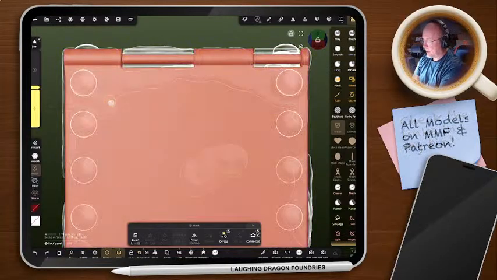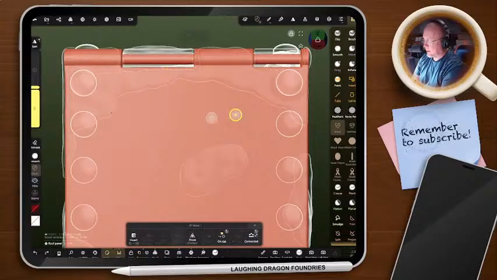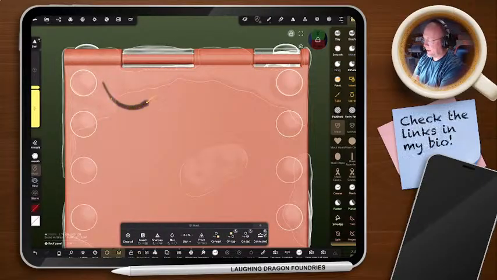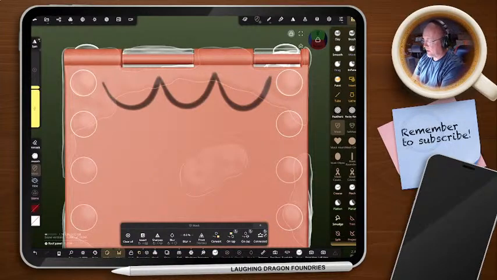So we're going to go ahead and see how this comes out. Yeah, I'm not liking that already. Need to start a little higher. I think if we do it by hand, it'll give more of a hand frosted look.